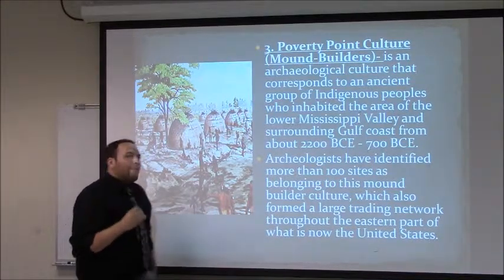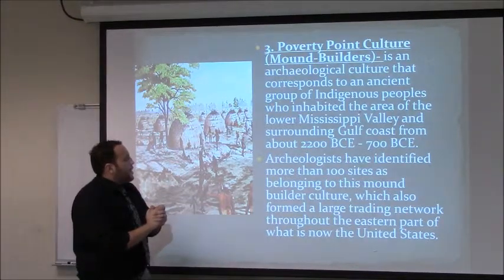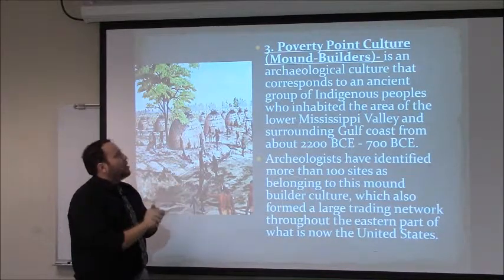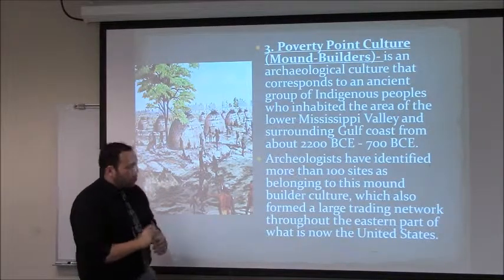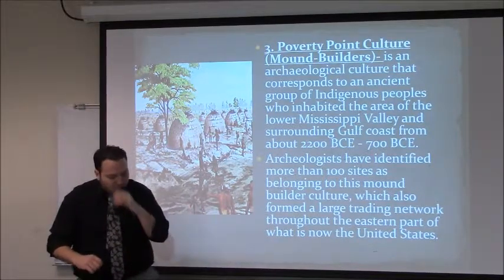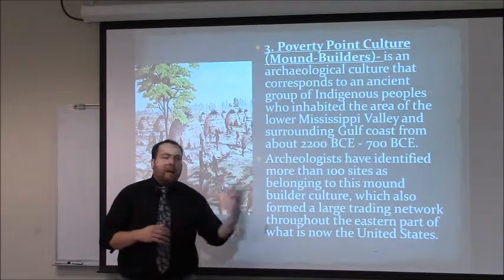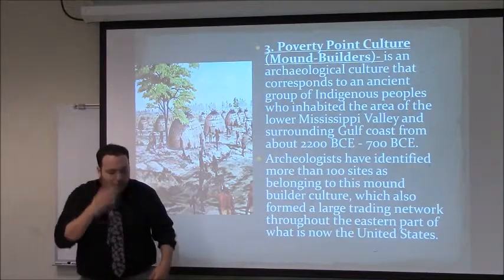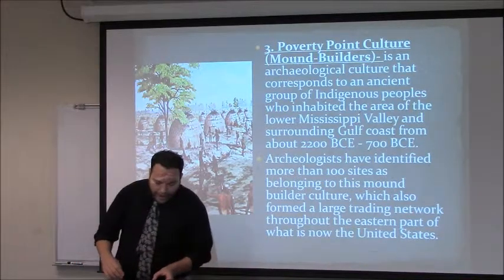Native Americans didn't have access to the same types of stone that the Egyptians had, and so instead you see the building of mounds. And the first example of this that we have is the Poverty Point culture, and they're known as the mound builders. You can still go see these mounds today. There's even some mounds here in Georgia, in North Georgia, out in Alabama, and especially in Mississippi, if you're interested.